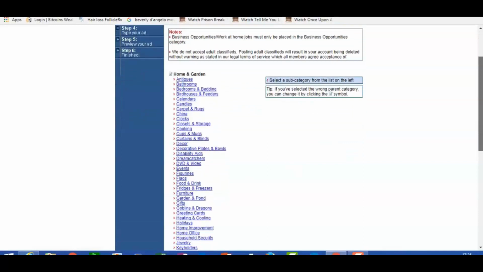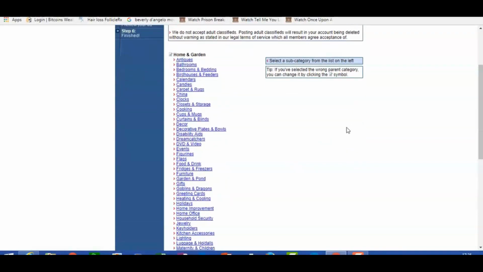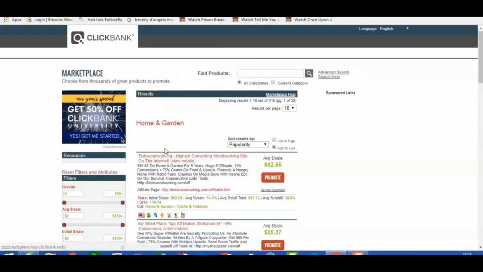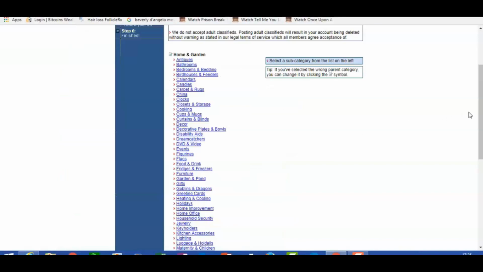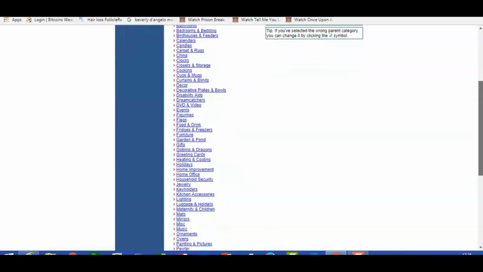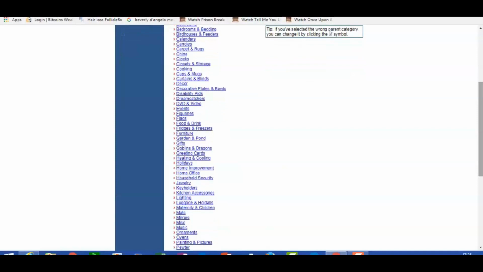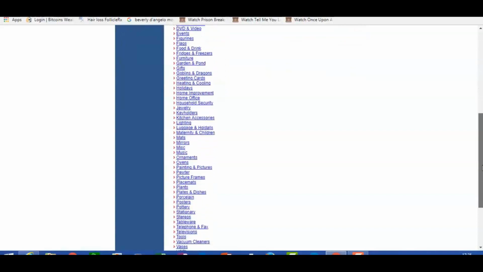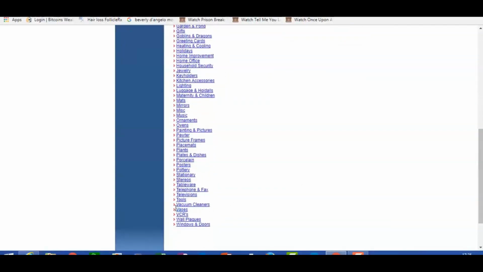Now it's asking me a few questions. They want to dive into a subcategory of home and garden. Is it about garden? Is it about walls? Is it about carpets? What is it about? Is it about wood? So we need to see this product. As you can see, this product is all about wood tools. So we're going to find something similar to the product that we're going to promote here. I'm just getting muddled up, sorry about that.